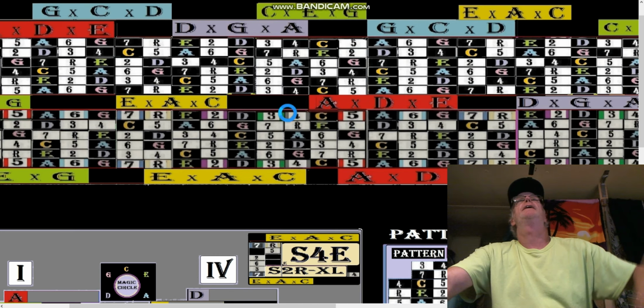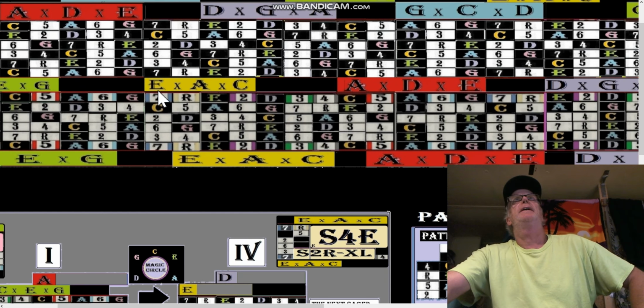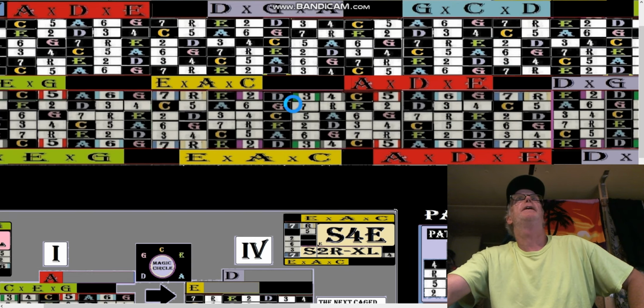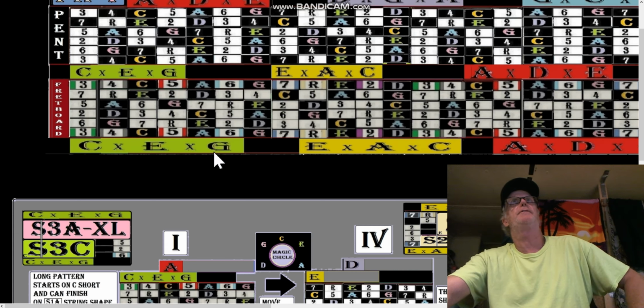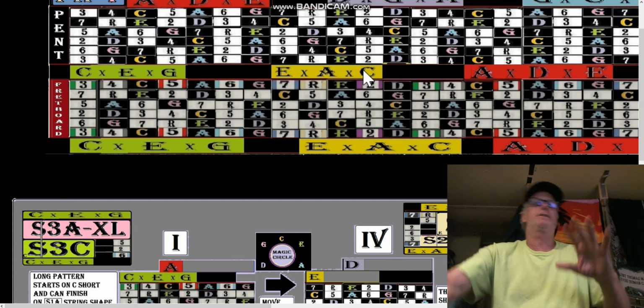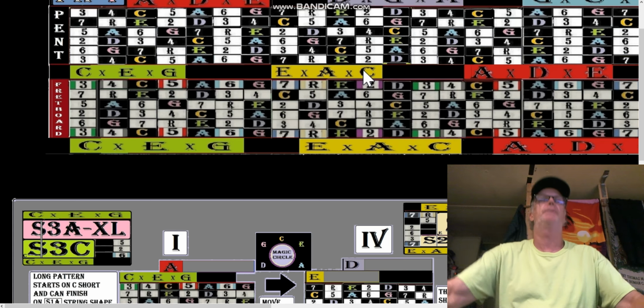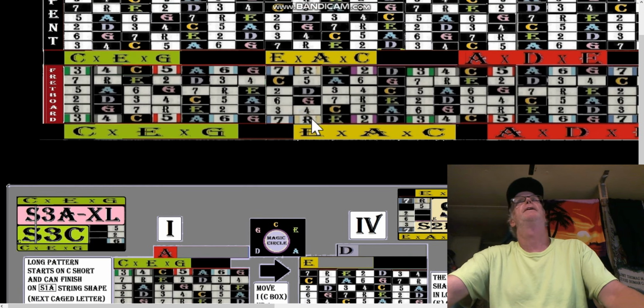But with the E, the A, and the C, sure, the fourth of E is the A shape, but the fifth of E is the C shape. That's the exception. And then with the C, the fourth of C is the E shape, the fifth of C is the G shape. So you still have the fifth normal, the E right here and the C right there are kind of cage fitting, you know. It just comes with the theory.